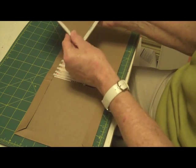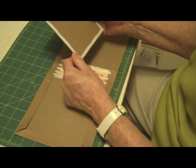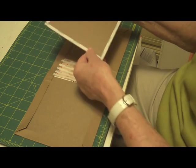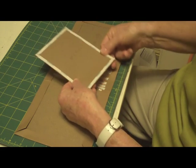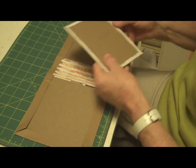So cut yourself a piece approximately 6 inches by 4 3/4. That's what I cut. And you just need to put adhesive around the edges of this, because you've got it there.